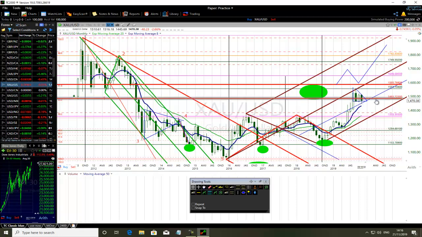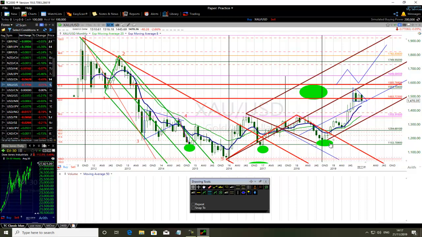But you don't want to forget those 50% level and the 61.8% level. It's now on the edge of the median line of the lower half of the pitchfork. So this is the upper half, and this is the lower half of the pitchfork. We are now sitting nicely on the median line of it. So that's what I'm saying to you, it may consolidate between those two levels. For short-term trading, priority to a bullish signal above 1483. Is it going to do that? Now remember this triangle I'm drawing here.